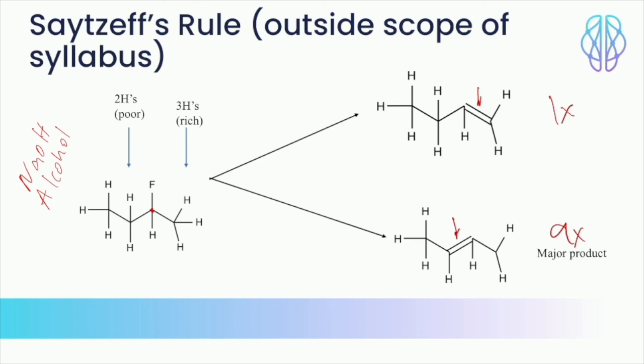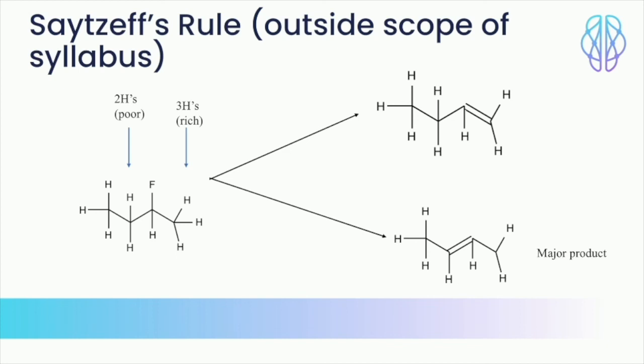In one, it was on the right-hand side of the carbon, on the other, it was on the left-hand side. However, the one on the left-hand side formed vastly more than the one on the right-hand side. Now, why is that? The easiest way to remember it, I find, is that the poor get poorer and the rich stay richer.